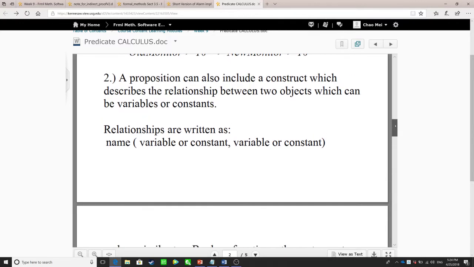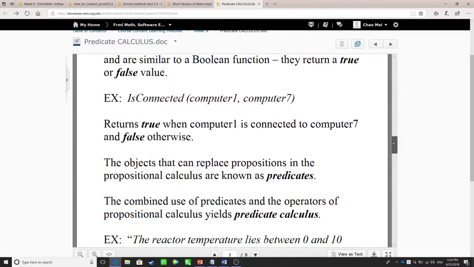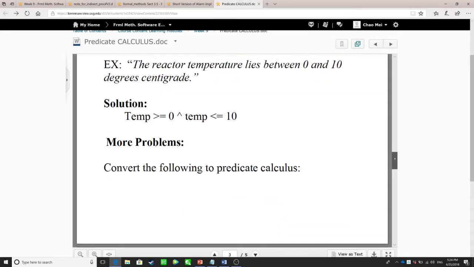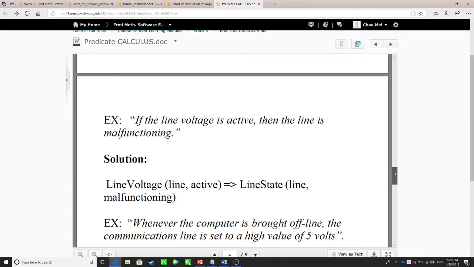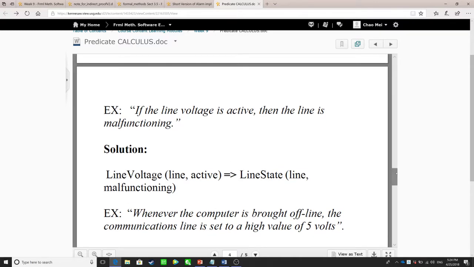So this got relationships, and let me show you another example. This is another example of that structure. It just specifies the relationship between the two variables inside.